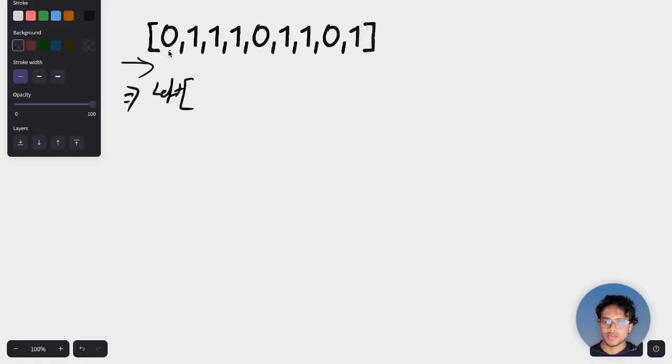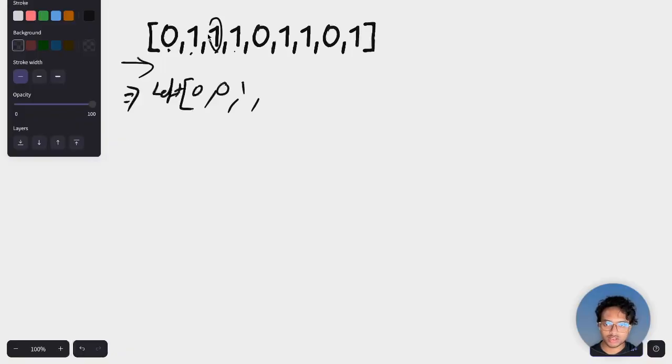So we'll say how many ones are before this position. We'll say 0. Then I'll come here and say how many ones before this position. None, so 0. Then I'll come here and ask the same. 1. Then I'll come here and ask again.